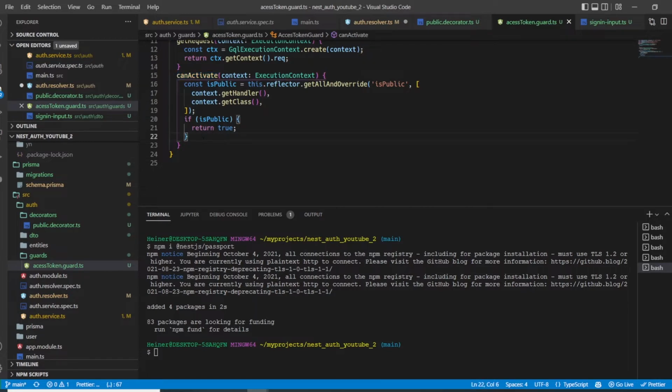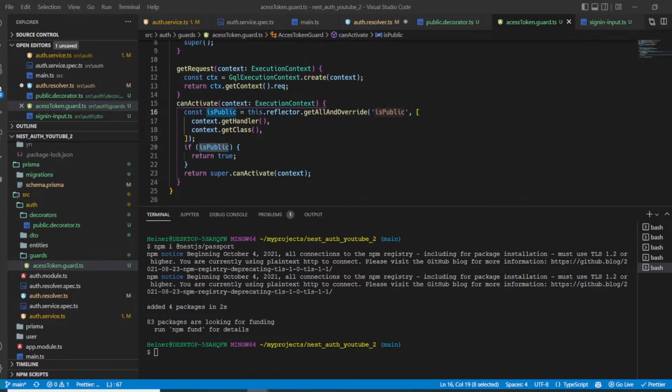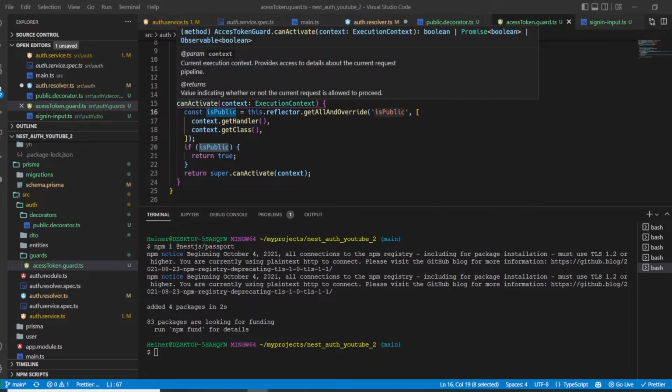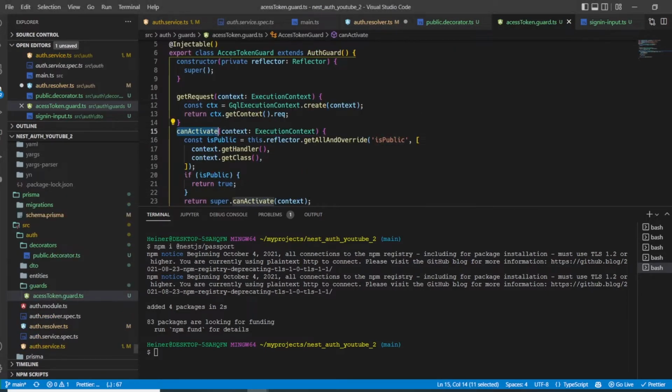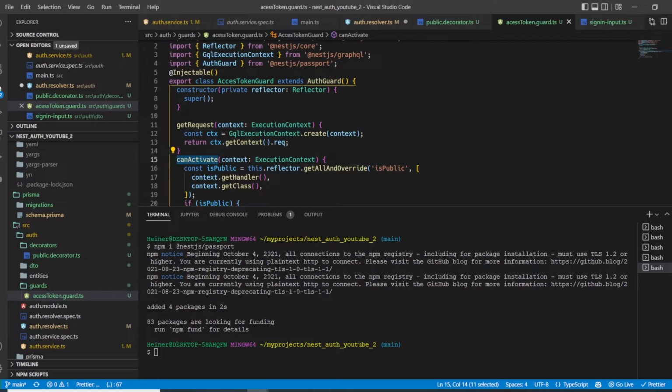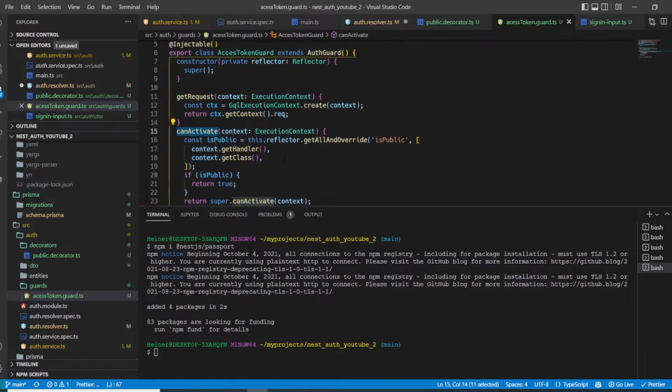And for the case it is not publicly available, we can simply call the canActivate of the parent and pass in the context. So what we've done here is we have overwritten the canActivate method. Yeah, we have access to a canActivate method because we are inheriting from Auth, and Auth has a canActivate method.